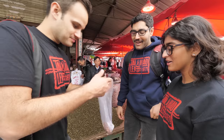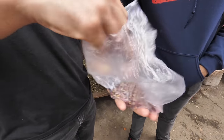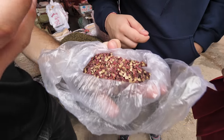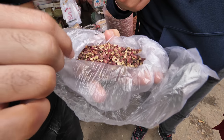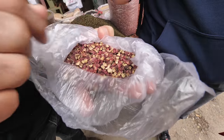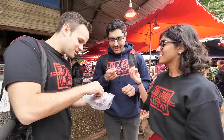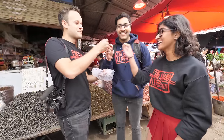We don't do things by halves. Let's go right in. We got the beautiful Sichuan peppercorn, and this really is the soul of Sichuan. So many dishes here. It gives it a numbing, florally aroma to so many dishes. You can have it in so many different styles of cooking and ways. Yep, and just grab a couple. And you don't want to swallow it. Just bite it with your teeth and then let it sit on your tongue. All right. Let's do it. Extreme.